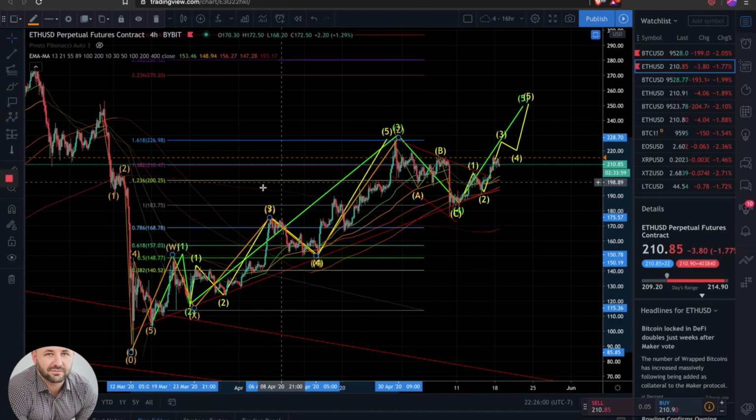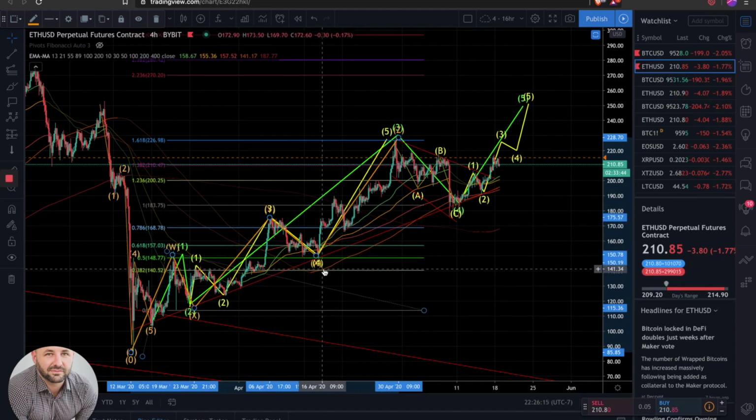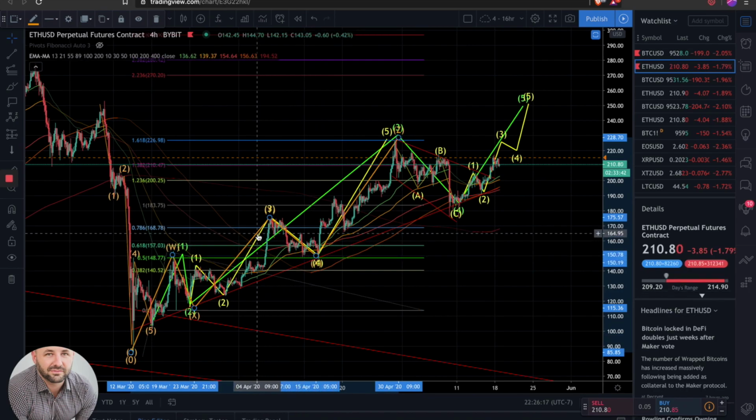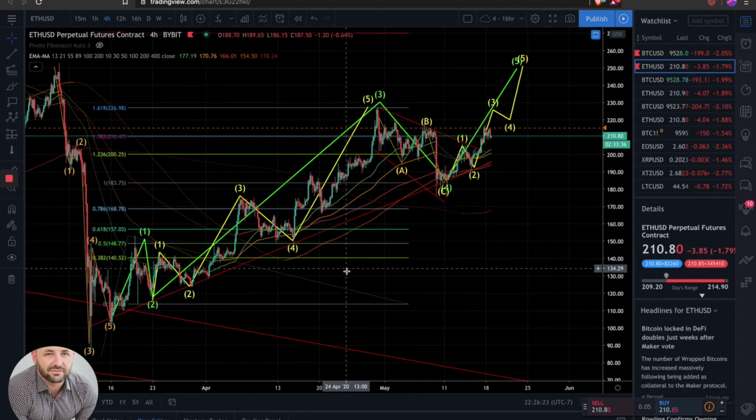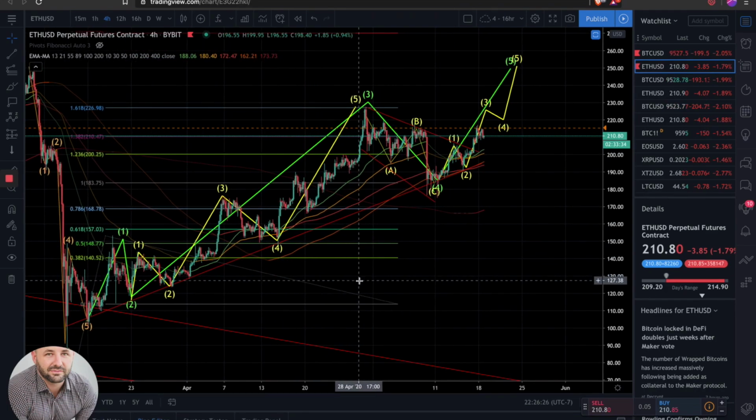And right here is what is making me lean towards that, just because, you know, a pretty big third wave with a drawn out fourth wave. This whole section right here is shouting three wave to me. But we'll see. It's not invalidated. I just don't like the wave formation personally. I don't like the structure and the symmetry of it, but that's me. It's not invalidated anyway right now from an Elliott wave perspective.